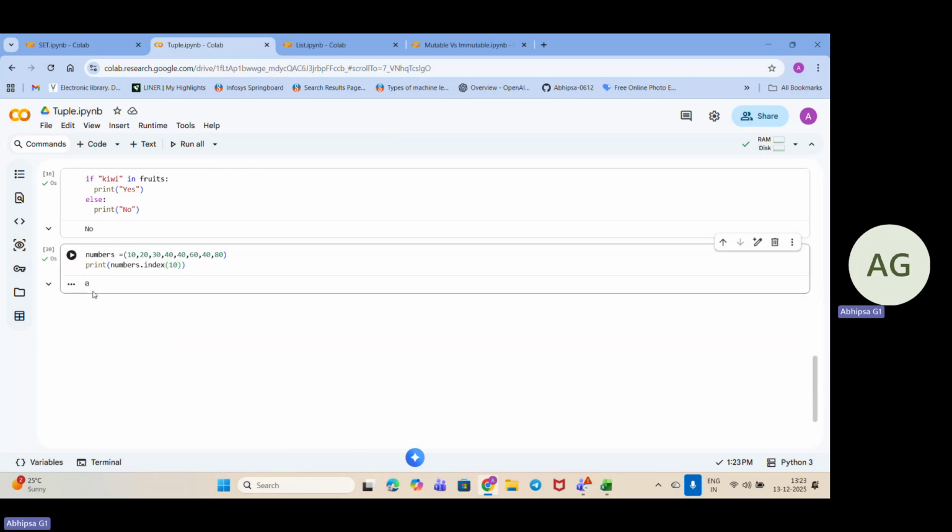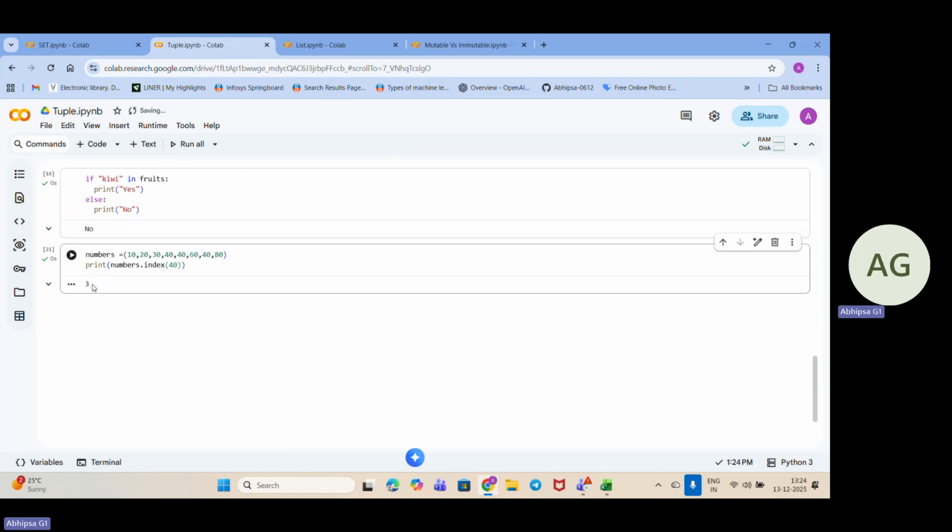Yes, so it is giving me the position. Here we want to get the index of the position of the value specifically. Now if I put 40, let's see what it gives. The first one, it will give the position of the 40 that comes first. So it is giving the index as 3.